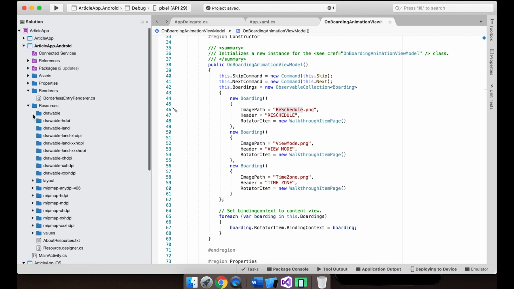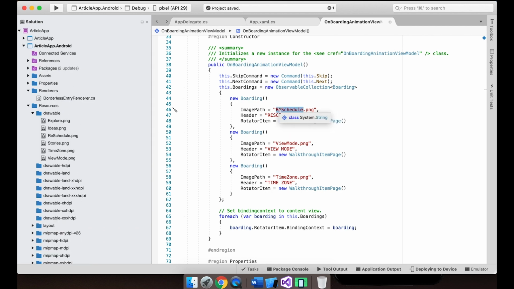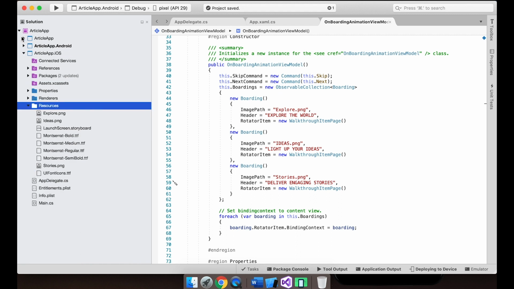So now we have to change the image name and the text in the onboarding pages so that the onboarding will be relevant to this application. Now we are done with the onboarding pages.